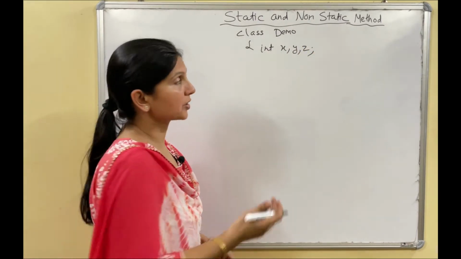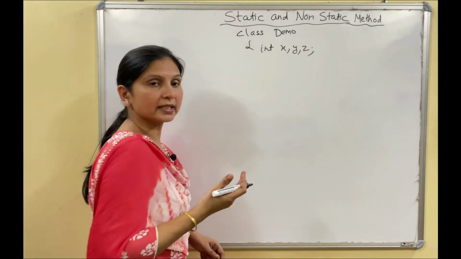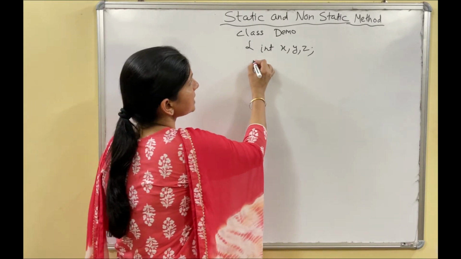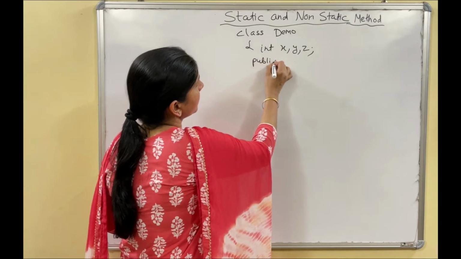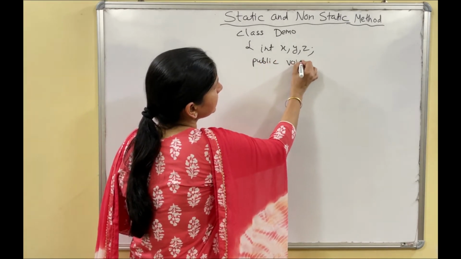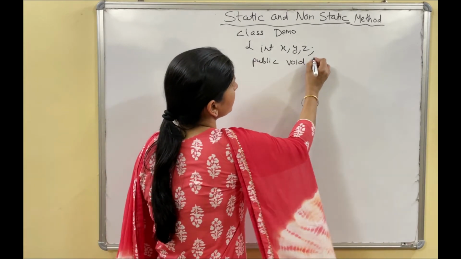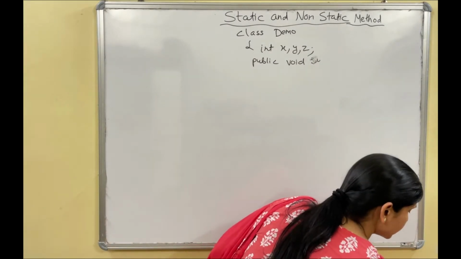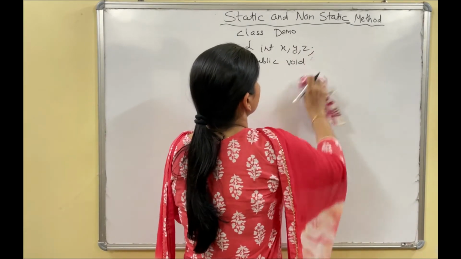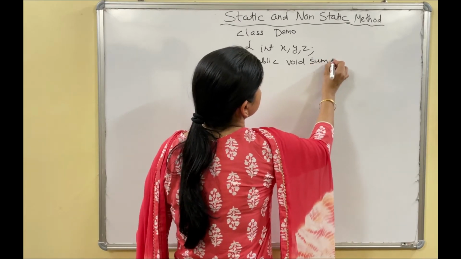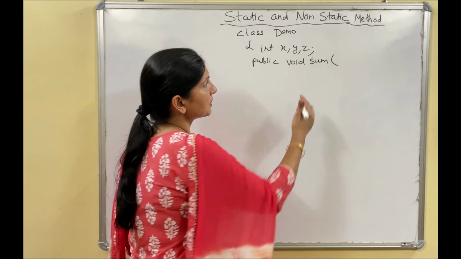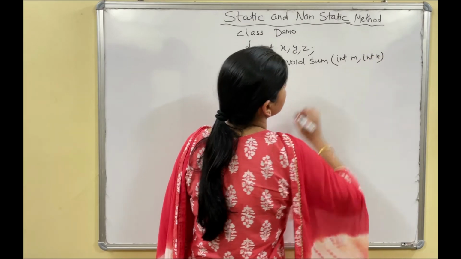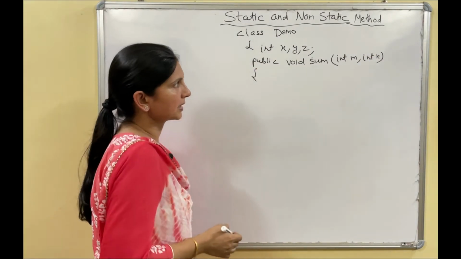Then we will define a function or method, and as you know the syntax of user defined function which we have already discussed in the previous class. First we will use the access specifier public, then return type void, then some relevant name of method. I am taking here sum. S will be small, right? So I will write small s sum, and as a parameter list I will pass two parameters, int m and int n, right? So this is a user defined method.